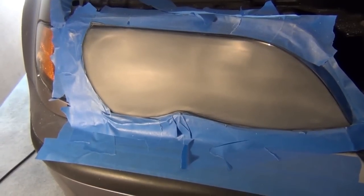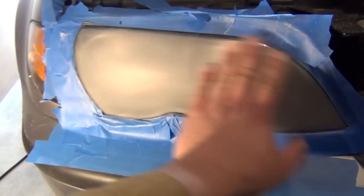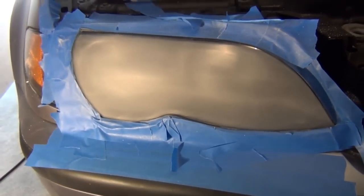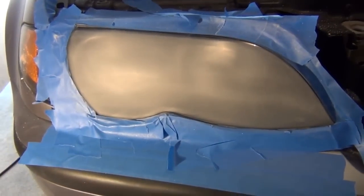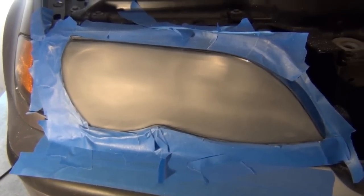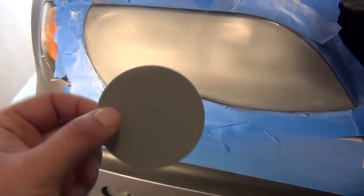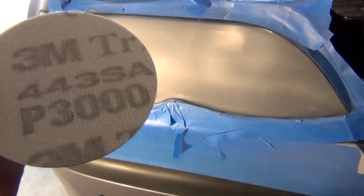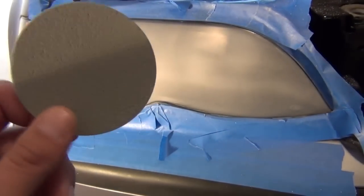Alright, so I just completed the 800 grit phase of sanding, and as you can see now, don't get me wrong, it still looks like crap, but we're up to the next stage where you're going to use a 3000 grit. They have some special name for this, I don't remember, but like I said, there's another pad that comes with the kit.